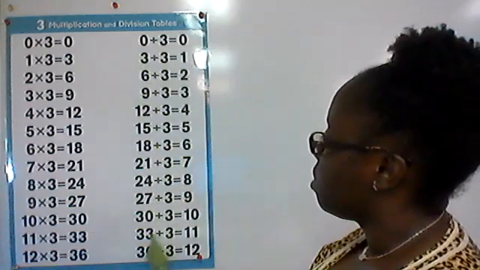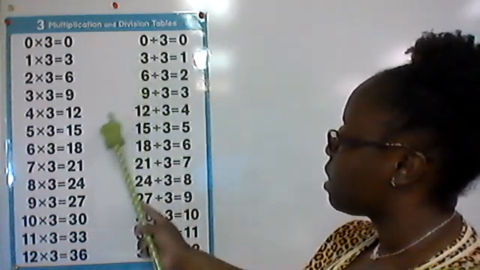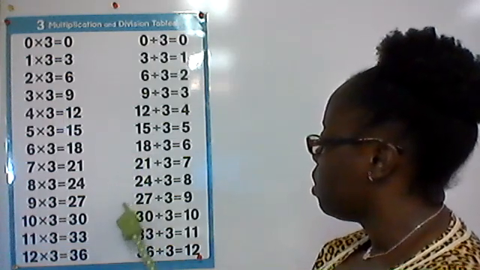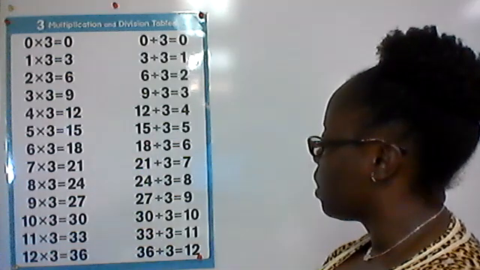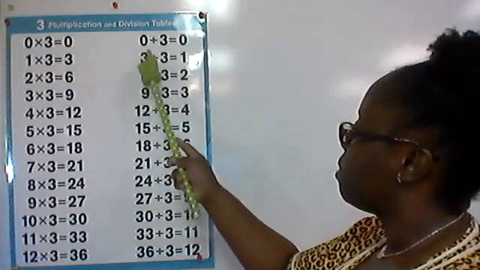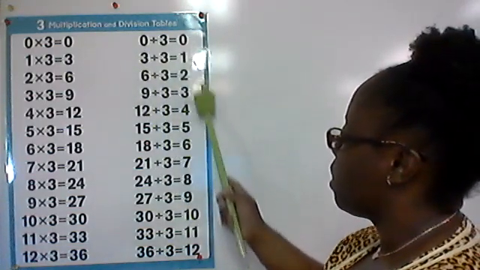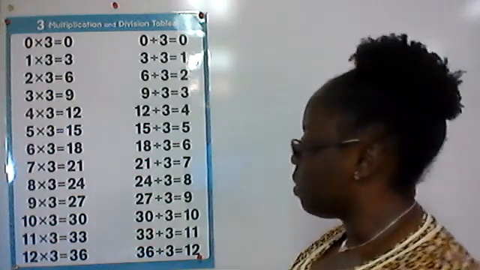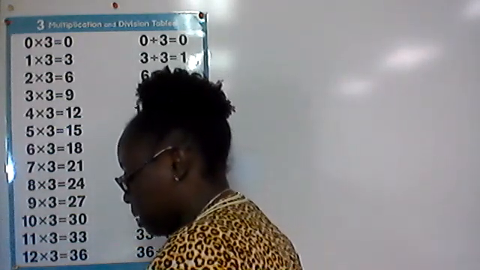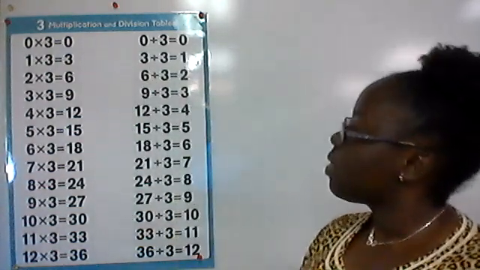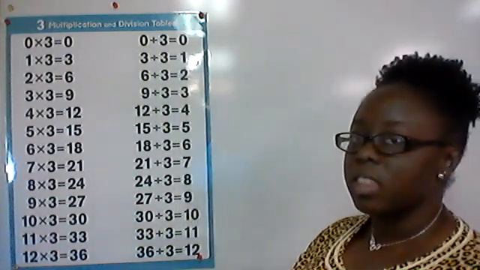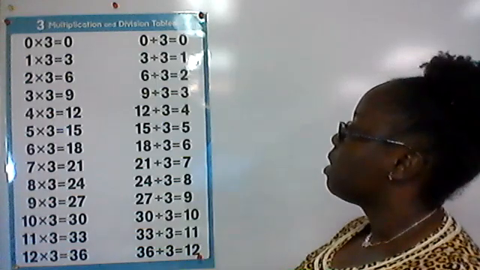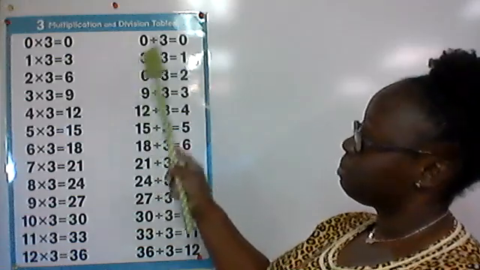These are the numbers counted by 3s. You're counting 3, 6, 9, 12, 15, 18, 21, 24, 27, 30, 33, 36. And then their answers divided by 3 are counted as 1, 2, 3, 4, 5, 6, 7, and so forth. That's backwards to what I was trying to say, but it's okay. So let's go ahead and take a look at this chart and say it together, and then you're going to pull out today's worksheet. But before that, I'd like to do a little demonstration on the board.